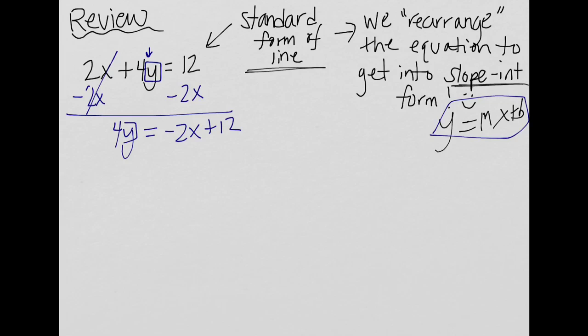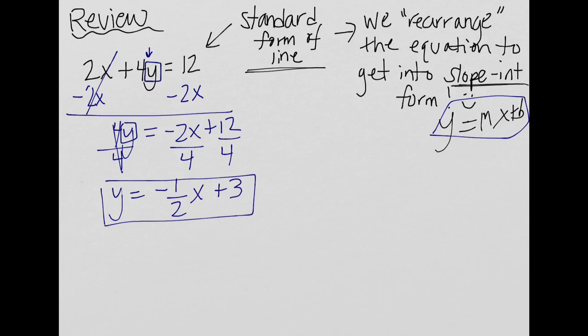Well, we still need to isolate y, and he's not by himself yet. So I need to undo multiplication by 4 by dividing everything on this side by 4. So y equals, and then we're going to start reducing, negative 1/2 x plus 3. So now we've got y by itself, so this would be your final answer, and that's also in slope-intercept form like we wanted to begin with. So we've already been rearranging formulas, we just didn't call it that. If we say solve for x or solve for y, that's still rearranging no matter how many steps you have, 1, 2, 3, or however many. So let's look at something that has more variables.